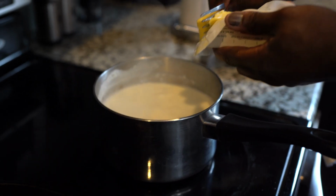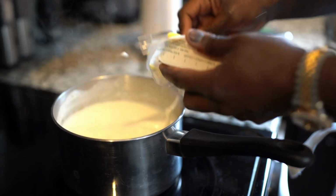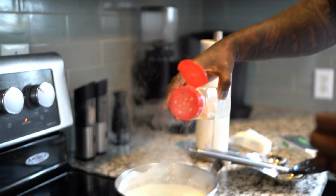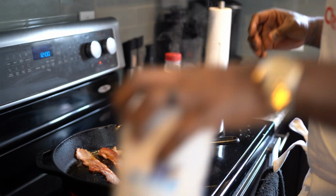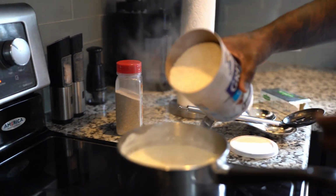Here we go. And I also want to throw a little bit of garlic powder. Just a tad bit, because too much will go too far on this. All right, I think that's enough. That's just a pinch. And now I'm just going to add slowly these grits.